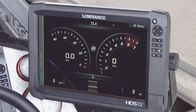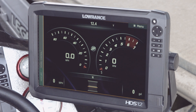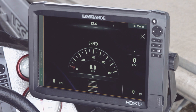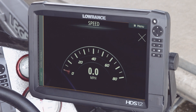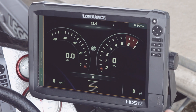One of the new features on the Mercury Vessel View Link is the deep dive panels. What's really great about this is you can touch these deep dive panels and get the data that you want to look at full screen. If we touch over here on the miles per hour, it's going to bring up our speed. We can also touch the speed to bring it up even larger and fill up the screen completely. To get out of this, all you have to do is hit the X in the upper corner, hit it again, and we're back to our normal view.